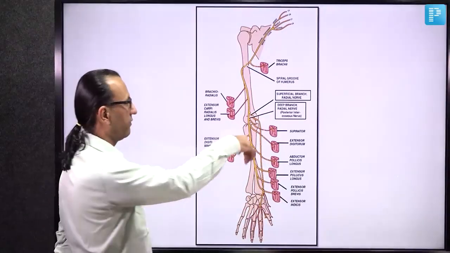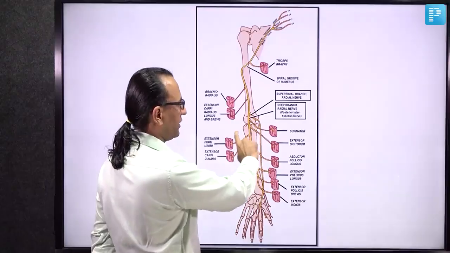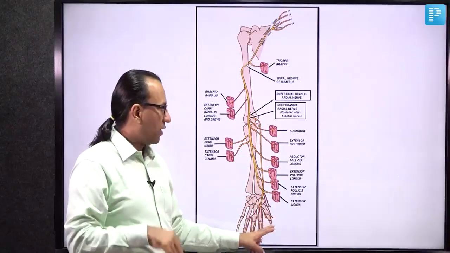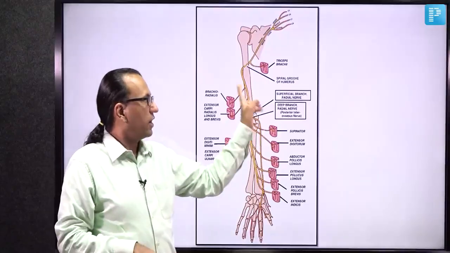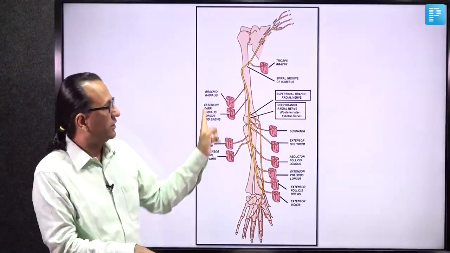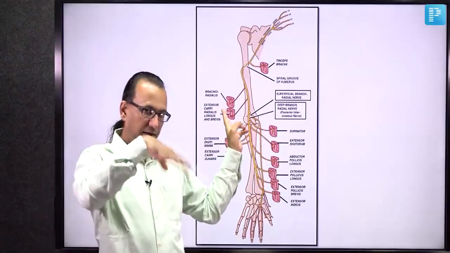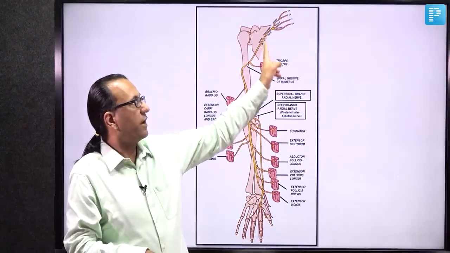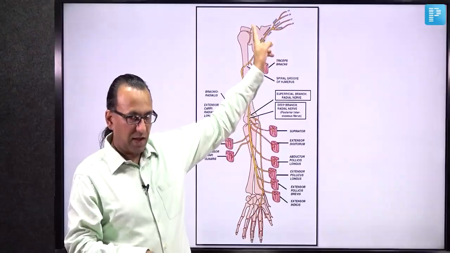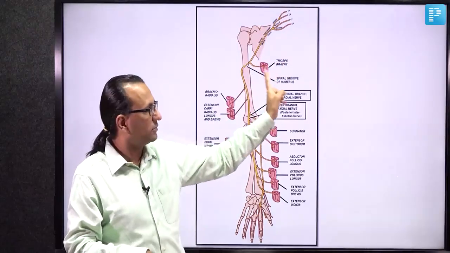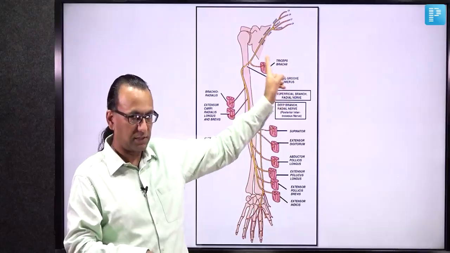What will happen if I have an injury of the posterior interosseous nerve? Then there will be difficulty with metacarpophalangeal extension. And what if I have an injury of the radial nerve in the lower part of the radial groove? Then the ECRL muscle will be paralyzed and there will be difficulty in wrist extension. And what if I have an injury of the radial nerve in the axilla itself, like crutch palsy? Then you will find there is also loss of elbow extension because of paralysis of the triceps muscle.